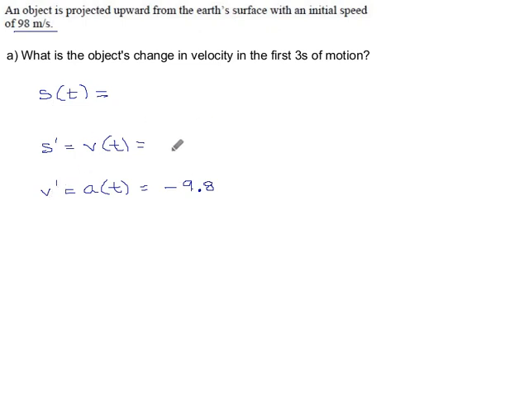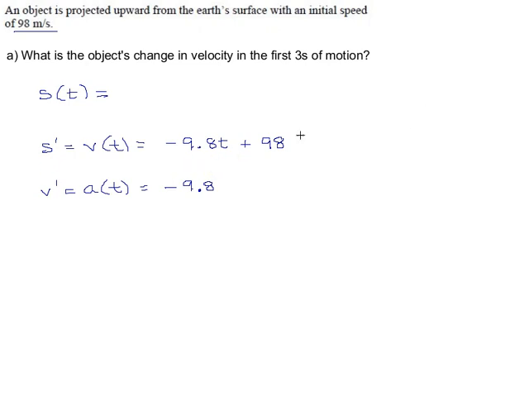If we integrate that, we find its antiderivative. The antiderivative will be minus 9.8 t, time is our independent variable, plus a constant. And we know what that constant is because they told us the initial velocity was 98 meters per second. So it's easy enough to solve for that c and find that it's plus 98. So the velocity starts at 98, and then we lose 9.8 meters per second of velocity every time a second goes by. So that's our velocity.